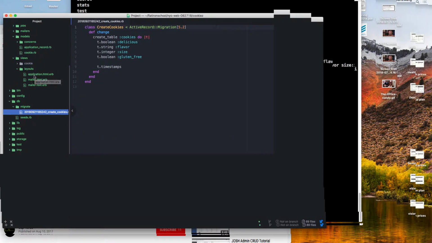Does it always add timestamps? T.timestamps will be something you will get used to because you will need to know this starting next week. So don't worry about what this is right now. But as a cursory overview, T.timestamps will give it 2 additional attributes: when it was created and when it was last updated. This is very useful to understand the progression of all your different instances within your database.